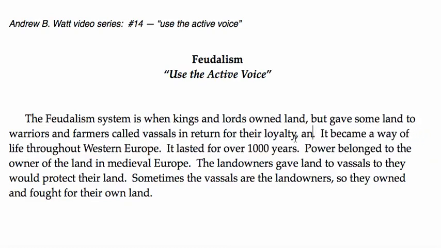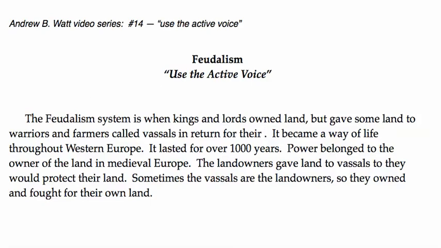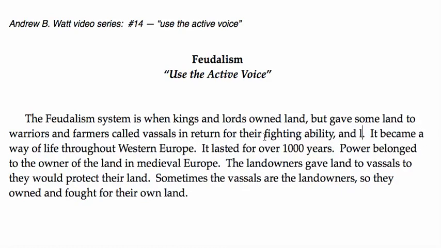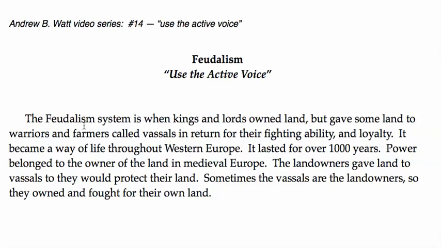And actually, because we've got warriors over here, we're going to say fighting ability and loyalty. So that way we're saying that the fighting ability comes from the warriors and that the loyalty comes from both the farmers and the warriors. And the power of this is that we're now saying that the people in this sentence are doing the work.